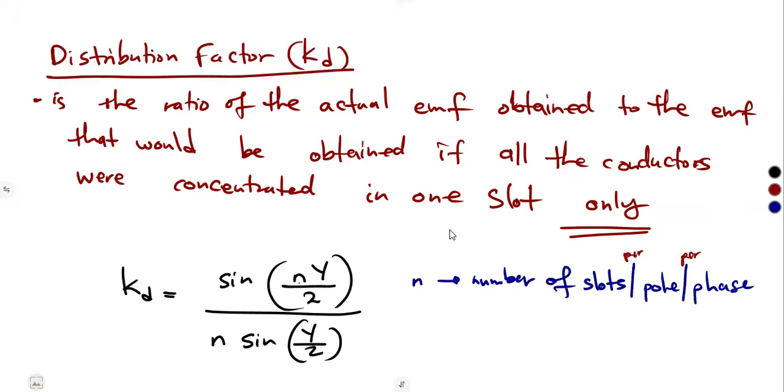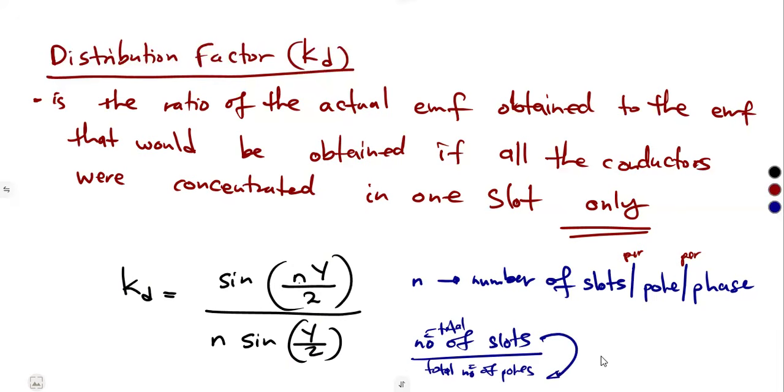To have pair, you must divide number of slots over... The moment I say total number of slots over, let's say pole, I say total number of what? Of poles. The moment I use something like this, number of this over number of, it means slots per. Whatever answer I'm going to get here, it will be slots per what? Pole. Slots per pole.